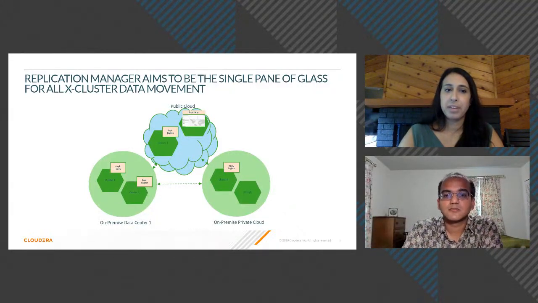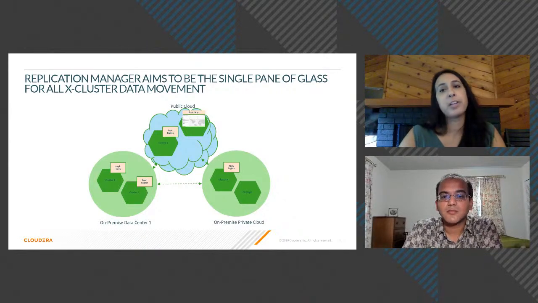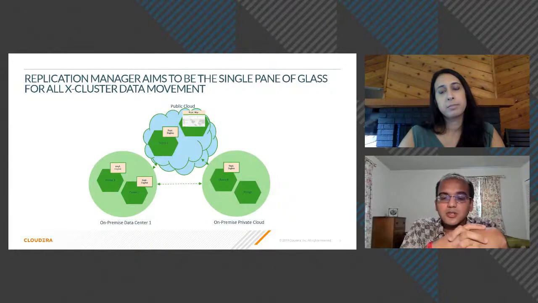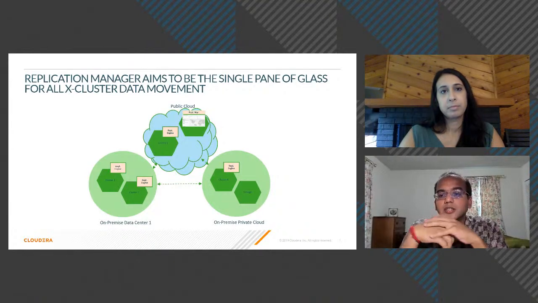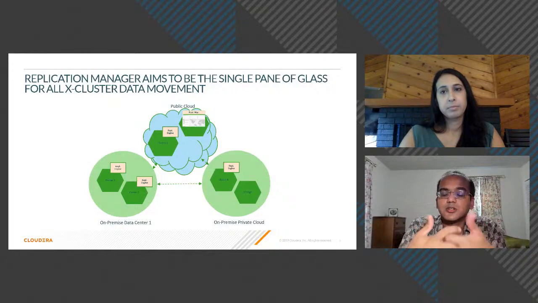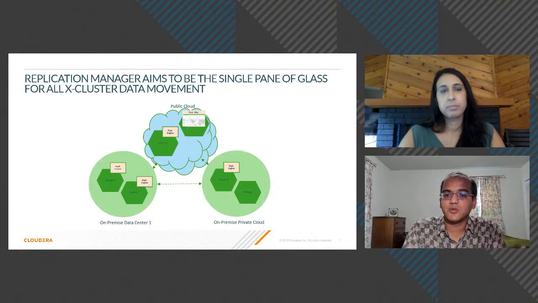So what's an example of how a customer would use Replication Manager in their environment? Yeah, so I'll give you two examples. I'm working with a customer that has a mission critical application on-prem in their data center. They need to do a number of different things to be successful with their application. There's a lot of data that's being ingested and processed, and that processing can be pretty heavyweight.